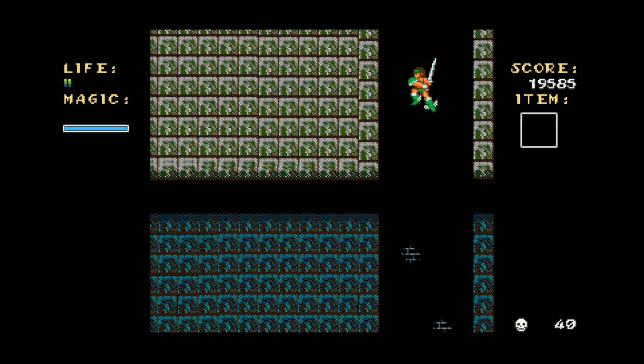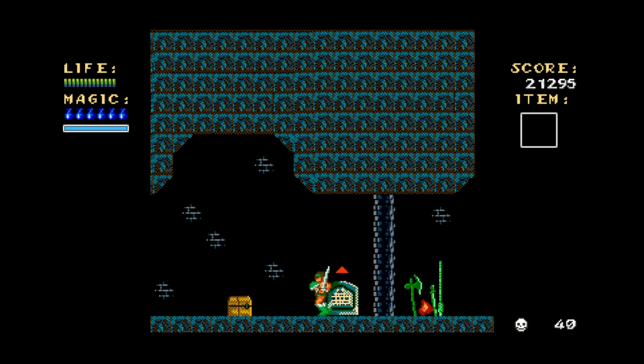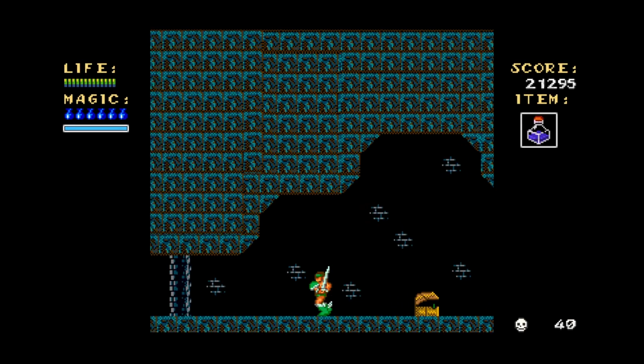I found jump strikes to be a useful way to deal with the tall enemies here and the other enemies that are in the air. So I usually just jump strike my way through for these areas.